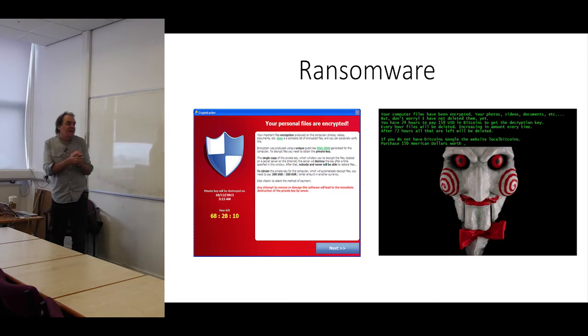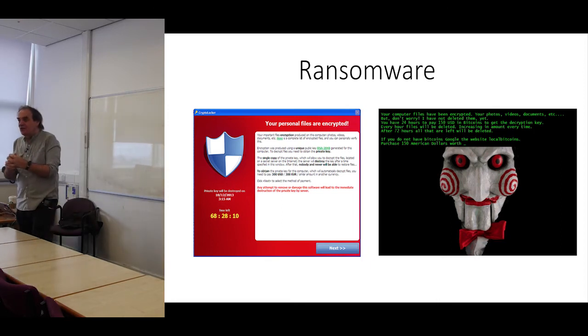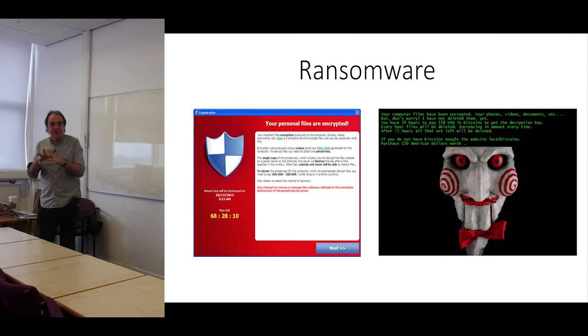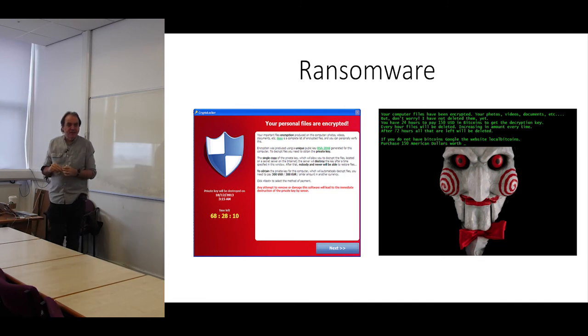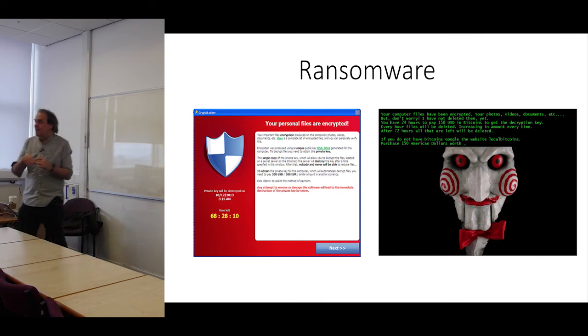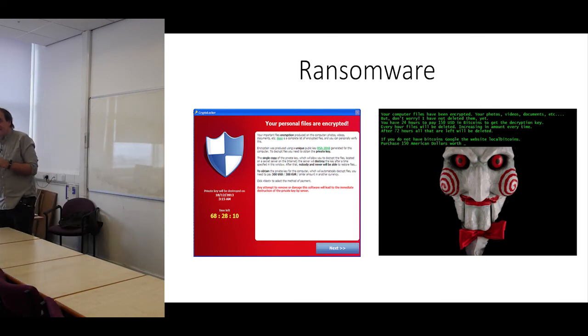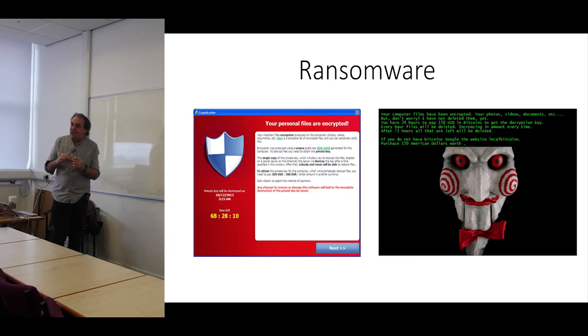Okay, so that was a brief introduction to ransomware. Hopefully in the lab today you'll have an opportunity to have a look at an evidence bag. And what we'll do after the break is look at some of the methods that we can use to protect programs from being cracked. Does anybody have any questions on what we've done?